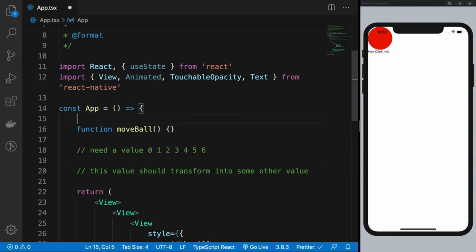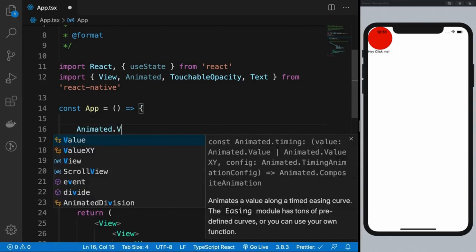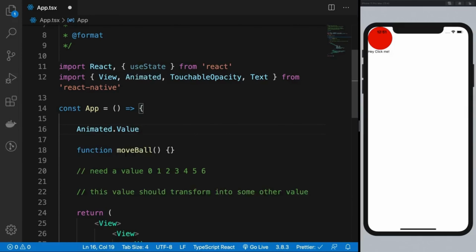And what we have in here for animations is something known as an animated value. An animated value accepts a number like 5 or 10, but it is not really the same as the number 5 or number 10. And I will tell you why when we have a dedicated video on Animated.Value, what it is and how it works, which is probably going to be the next one. So you really want to stick around.